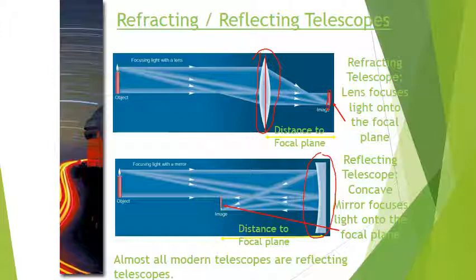And glass gets really heavy, especially when you get large lenses. That means the telescope gets really heavy, and to engineer it to hold the lens just on the outside gets to be quite a feat. So it's a lot easier to make reflectors, because with reflectors you can support the entire backside of the mirror. So almost all modern telescopes are reflecting telescopes, not refracting telescopes.